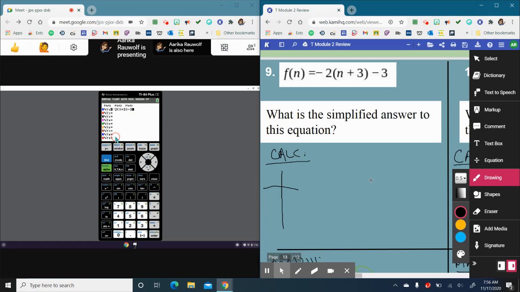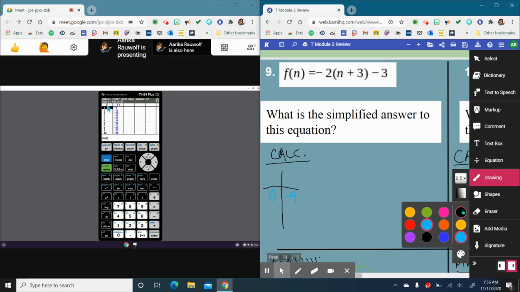So now I need to open up my table. I'm going to hit table. To get to my table, I have to hit the blue button, then the graph button. And we care about this first row where my top term here is a 0. That's how we simplify. So I'm going to write these out on my screen. I have 0, and then we have -9.